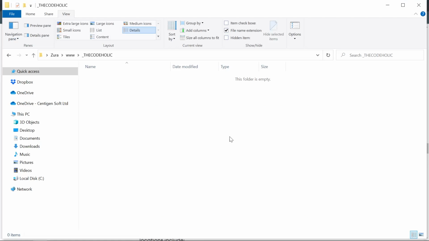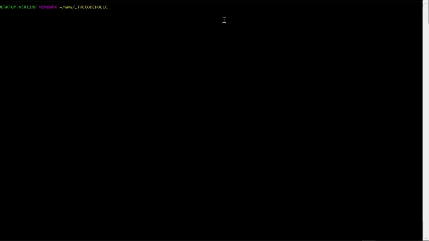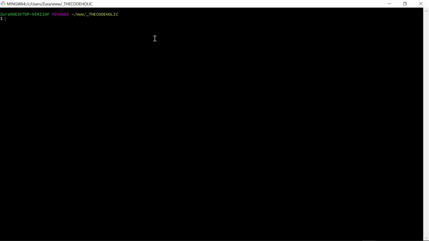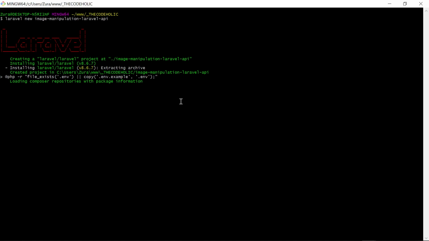But first of all, let's go to the folder where I'm going to install, open Git Bash, or any terminal basically, and run laravel new, and let's call the project image-manipulation-laravel-api. Okay, hit enter. It's going to take a couple of minutes because it's going to download the project, run composer install, and run a couple of things for me. So I'm going to pause the recording and get back when this is done.